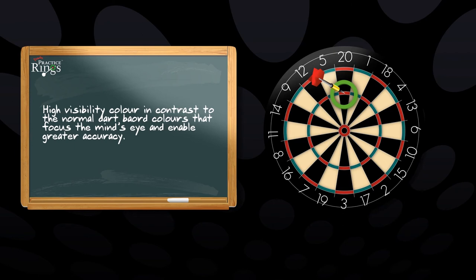It also removes the conditioning of only ever hitting the smallest target on the board, the bullseye, in the dartboard's only location for a target of this size. The pro ring is bullseye size and can be placed anywhere on the dartboard. It also removes the temptation for continually aiming a disproportionate amount of practice throws to the high scoring dart target, the triple 20.